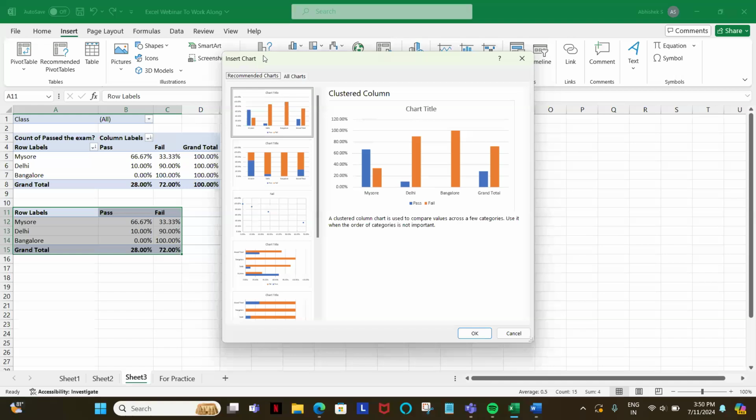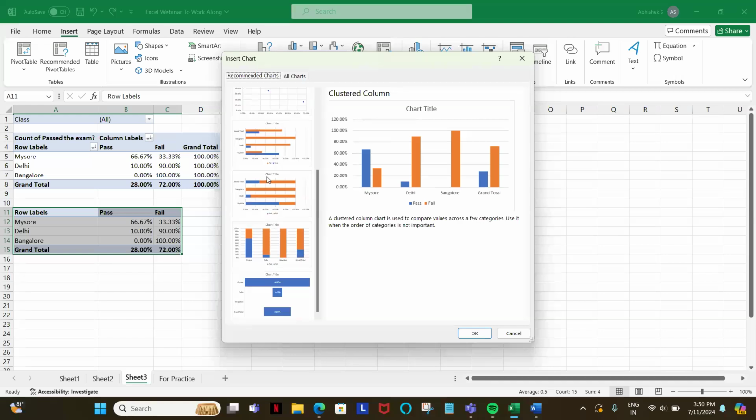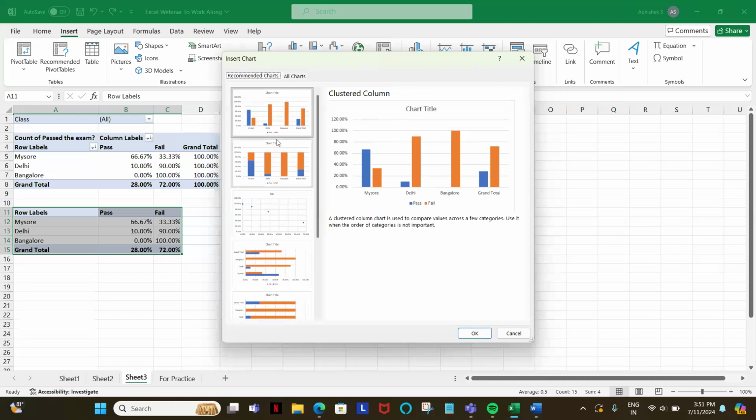What it does is, like how it happened in pivot tables, right? It gives me something that can be readily used. We don't have to worry about which chart to use, which chart not to use, and all that stuff. It gives me a whole list of recommendations from Excel itself. So I think there's an AI that runs behind. And it gives us all this. So these are the different things that are available.